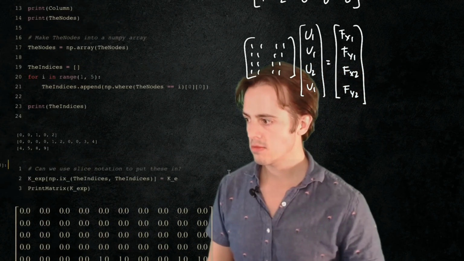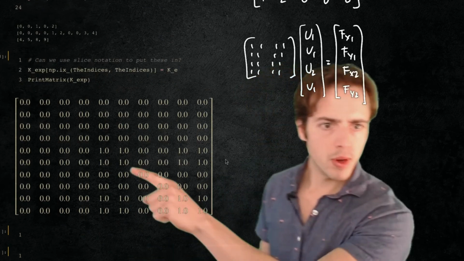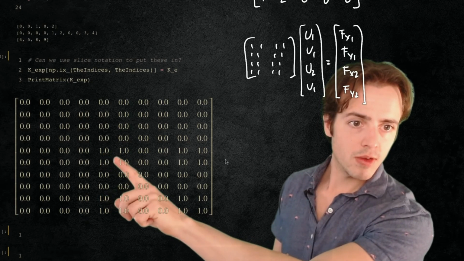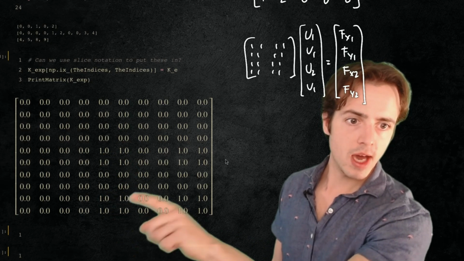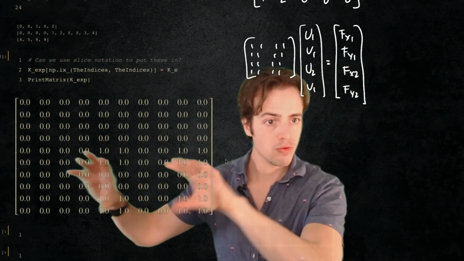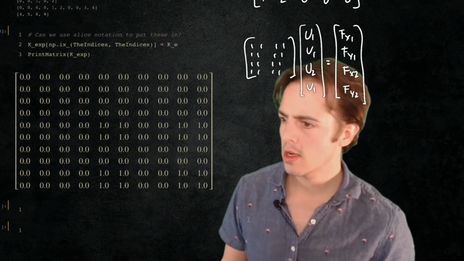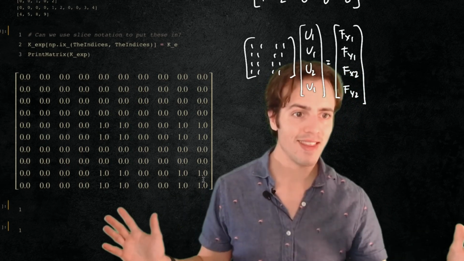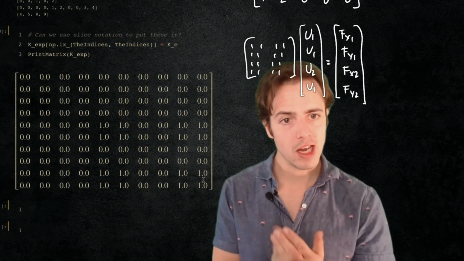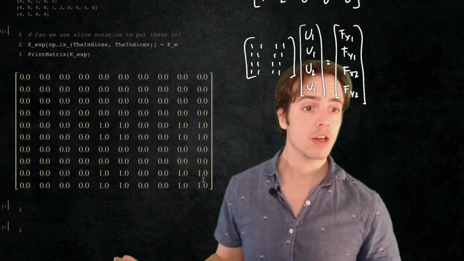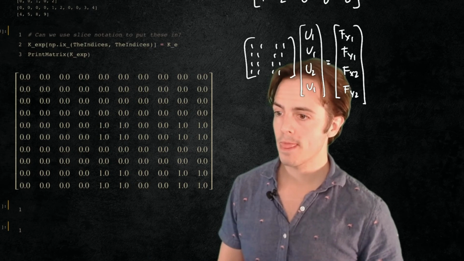So if I run this now, here we go. It's put items in row 5, row 6, row 9, and row 10, and then the corresponding columns equal to each of those as well. So we found the correct 16 parts to put in here. Okay, so that is how we're going to expand these matrices, and once we've got them in this format, we can just add them together. So we do this separately for each element and produce a new 2n by 2n matrix, add them together, and that is our global stiffness matrix sorted out for this problem.